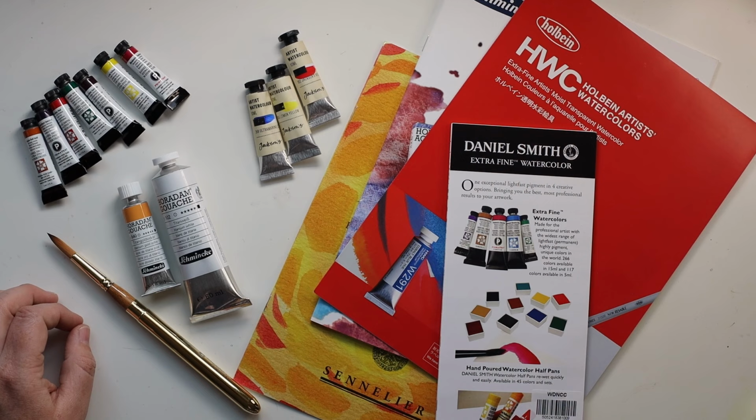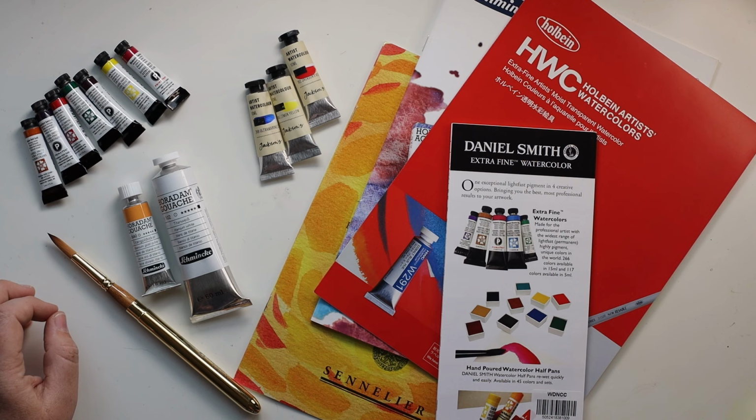So this is my little art haul, my first ever art haul from Jackson's Art. If you are interested in ordering, I live in Oregon in the United States, and this shipped over from the UK. It took about 17 days from order date to it being delivered to my house. So it takes some time. It took a lot more patience than I anticipated, but that's okay.